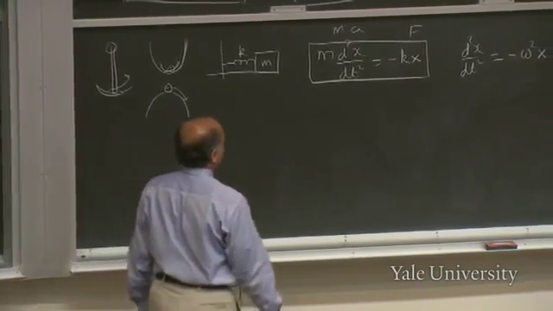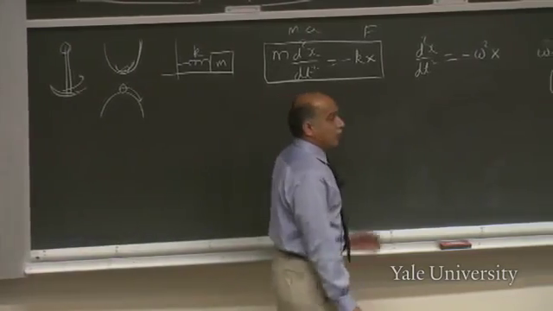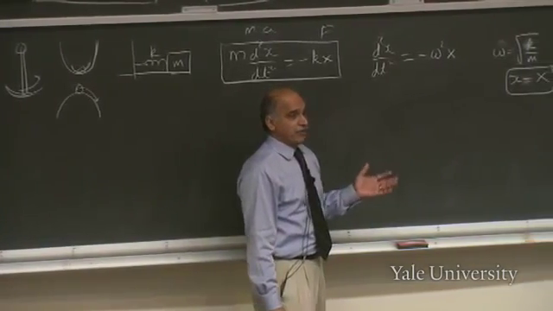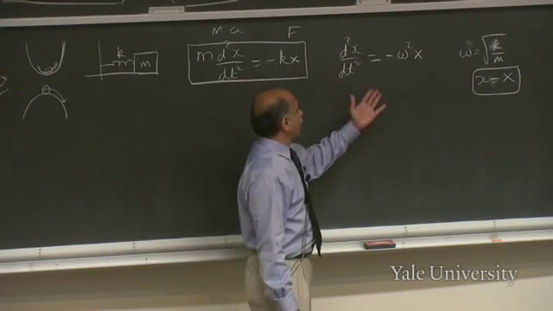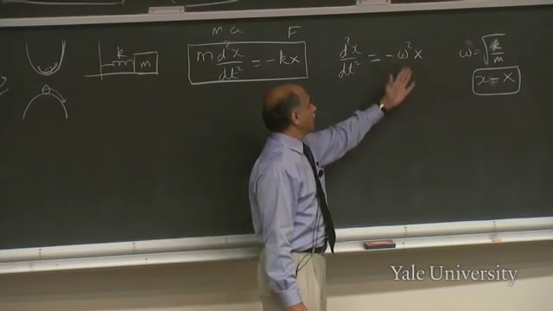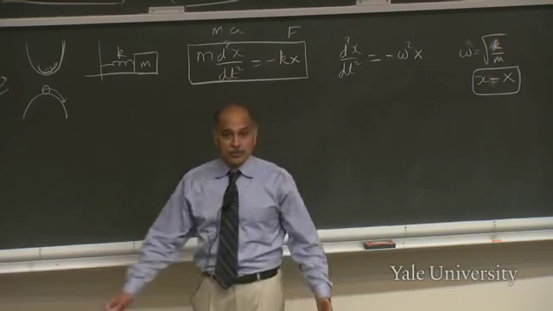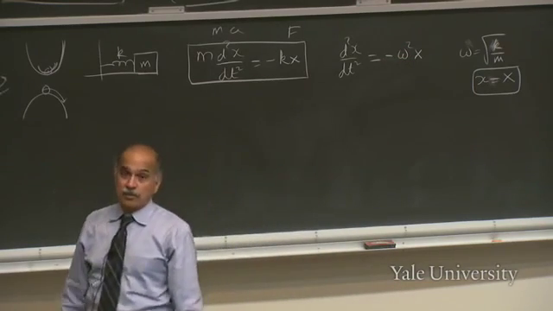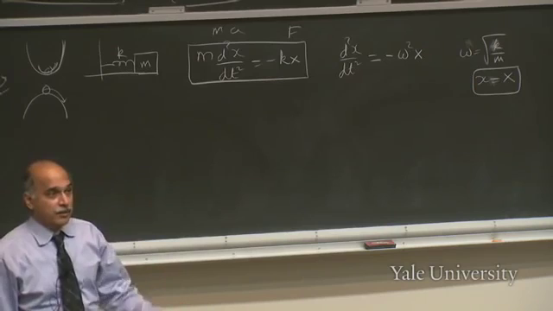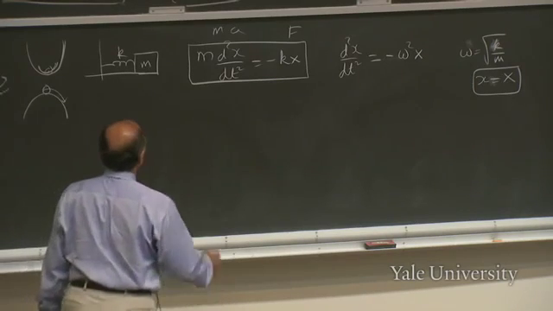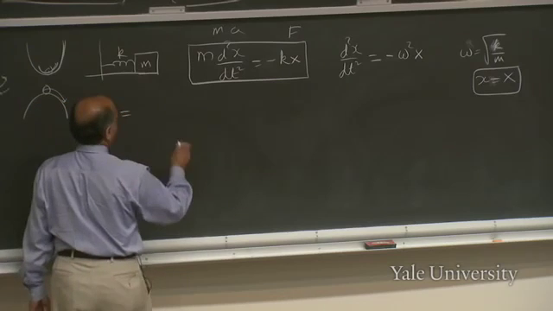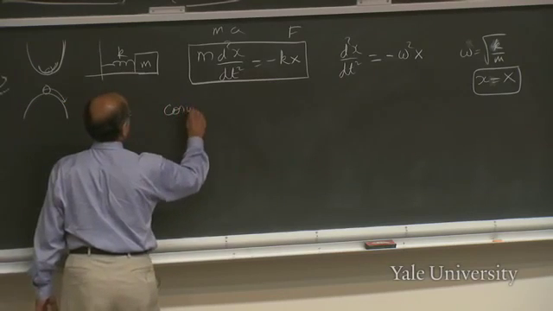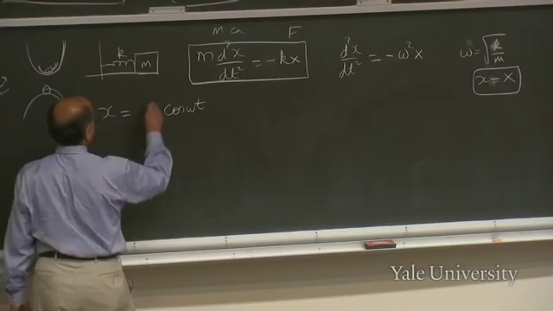All right, so what did I say we should do? You can make it a word problem and say, I'm looking for a function which, when I take two derivatives, looks like minus itself, except for this number. And we just saw that today. Trigonometric functions have the property that you take two derivatives, they return to minus themselves. So you can take a guess that x looks like cosine t, but it won't work. I showed you before, so I'm not going to go through that again.